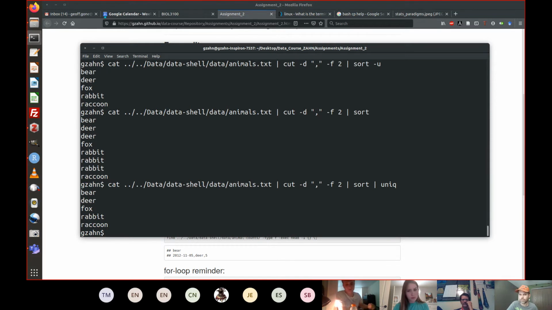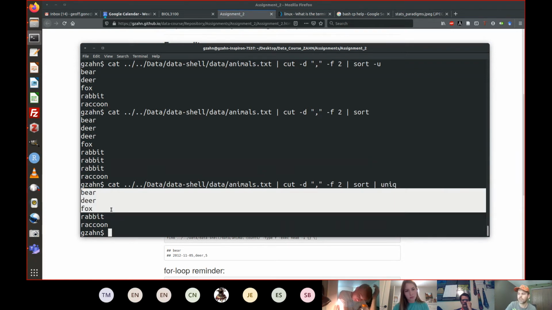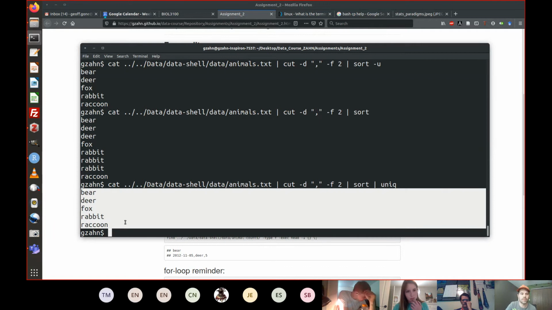And sort is what alphabetizes it? Sort alphabetizes it. Yeah. So we're using 4 programs chained together with pipes, and there's our alphabetized list of all the unique animals.